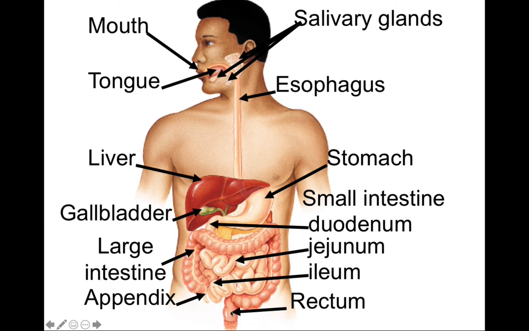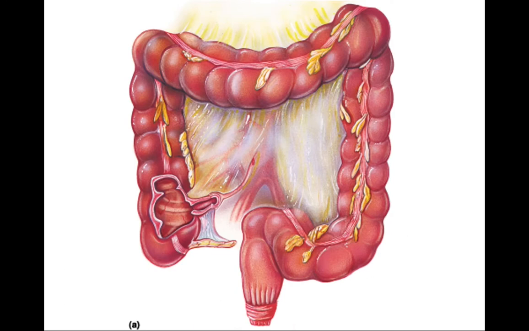let's make our way back to the large intestine and discuss the individual parts that can be found on this organ. So you can see that this slide has zoomed in on the large intestine, and there's quite a bit that we're going to be able to see from this slide. But first and foremost, I want to make sure that we understand what this structure is here, known as a mesentery.